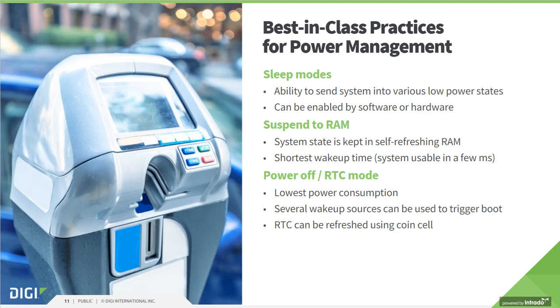I'd like to provide some practical context here with actual values, which are just rough indications for you to be able to understand the magnitude. A typical system on module based on an NXP i.MX processor, for example, that normally consumes around 500 milliwatts under heavy load, for example, while decoding a video, could consume around 10 milliwatts in suspend to RAM, keep in mind you still have the ultra-fast wake-up, and less than 10 microwatts in power off or RTC mode. This is the practical trade-off between fastest wake-up time and lowest power consumption. And of course, you can combine both options as needed.